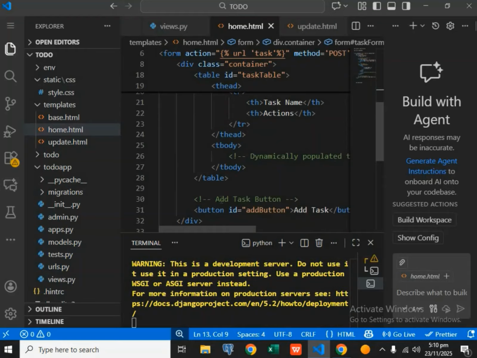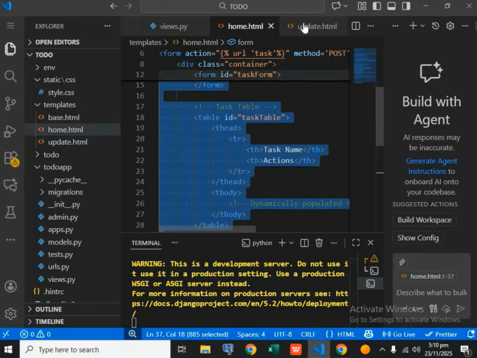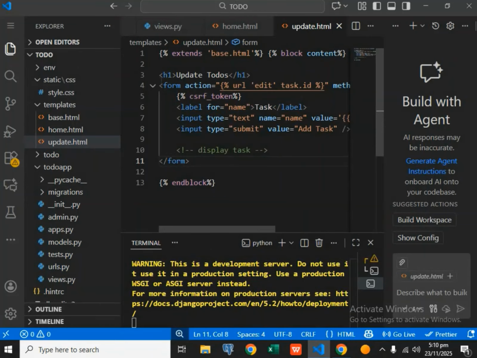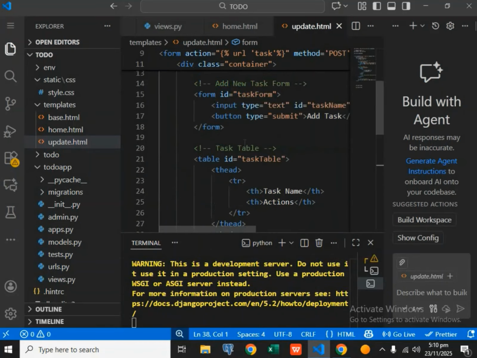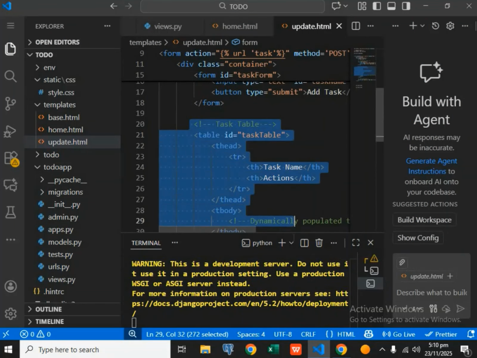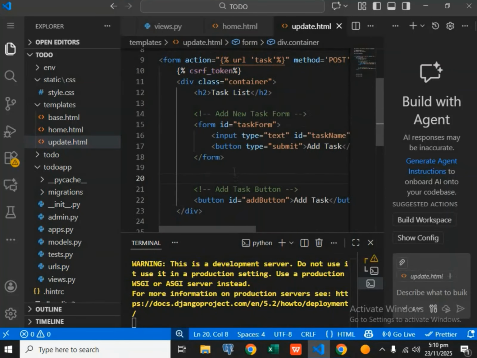All right, let's copy this and go back to our update and also paste it here. All right, but we don't need this table. Let's remove the table. All we are after is just the form.